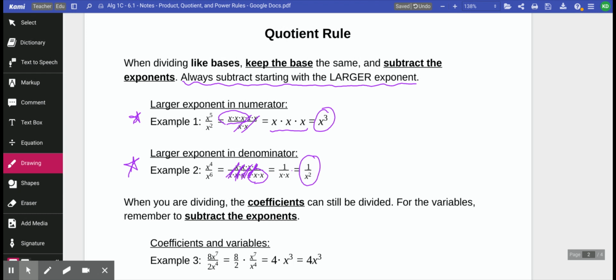So you see we had more x's in the bottom, so we really did 6 minus 4, but it's in the bottom of our fraction. For this last example, it was 5 minus 3, but it was in the top of that fraction, and we don't have to write the denominator when it's 1. We do have to write the numerator when it's 1. Otherwise, it would just be blank. We need something there to show us it's a fraction.